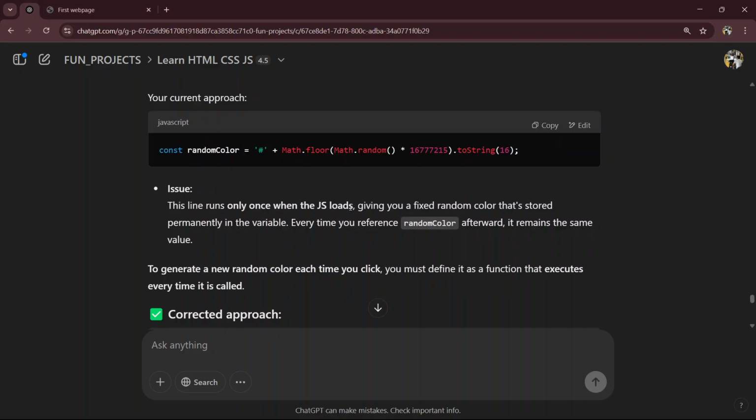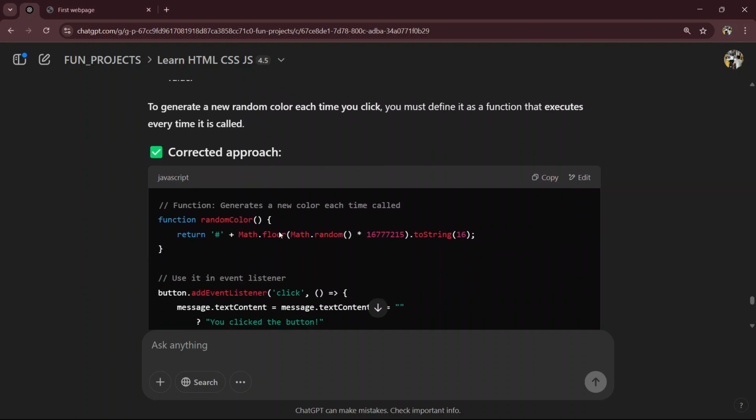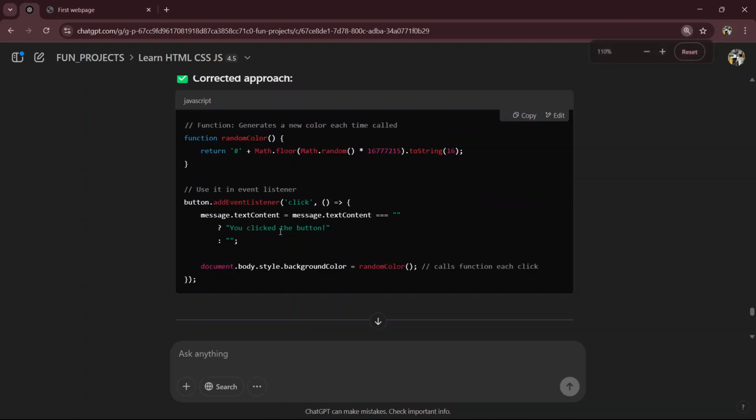To generate a new random color each time you click, you must define it as a function that executes every time it is called. Correct approach.